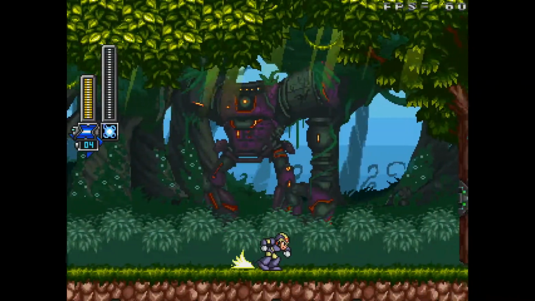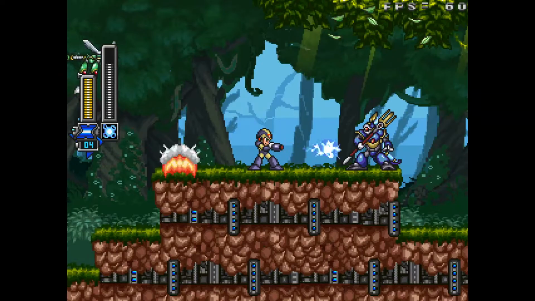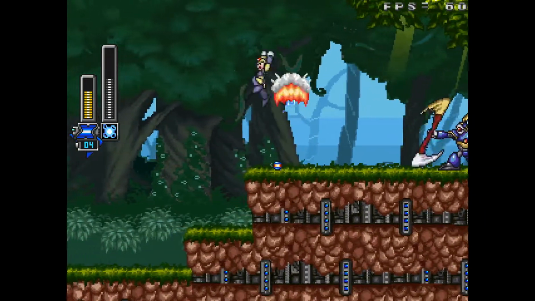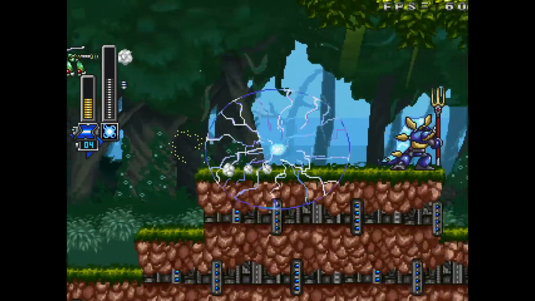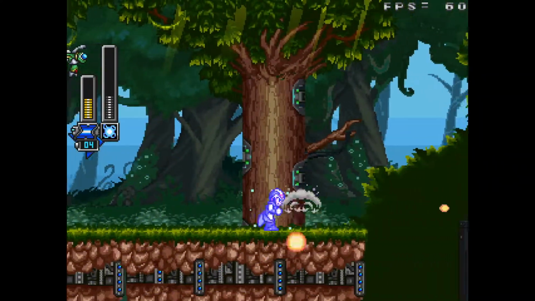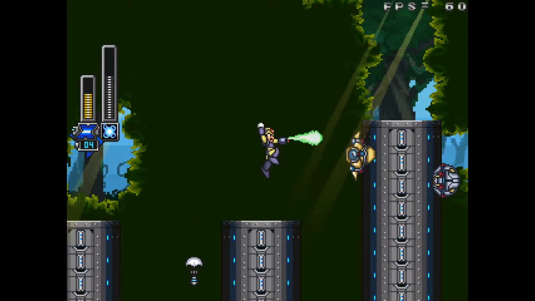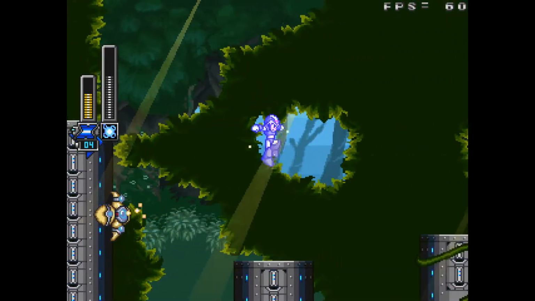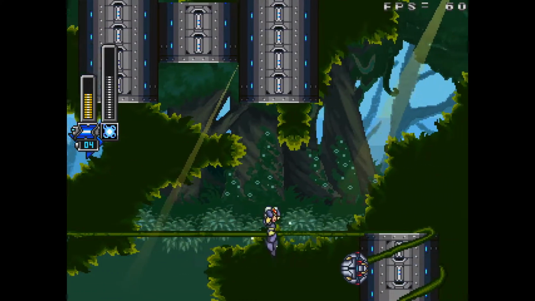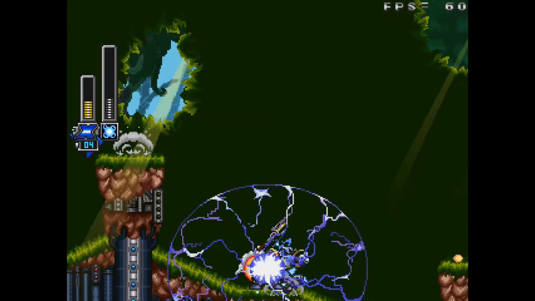Let's test out the chain spark. It works better when there are multiple enemies nearby. And here's the charged version. The charged version is nice, but it drains weapon energy over time. Best to use it when there are a lot of enemies nearby.